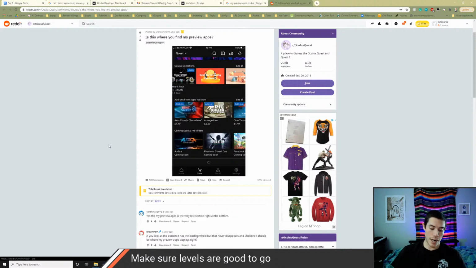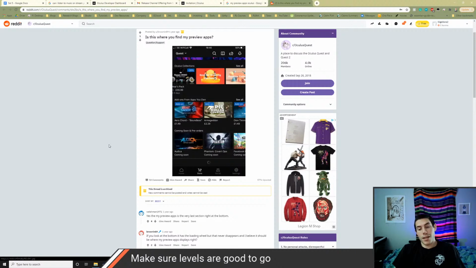And Jake, I have to buy it again because they didn't make a cross buy. So, I bought it for Rift and they made it for Quest and they didn't make it cross buy. So everybody who bought it for Rift had to buy it for Quest again. Which I don't blame them for necessarily because it's not easy porting a game like that to Quest.